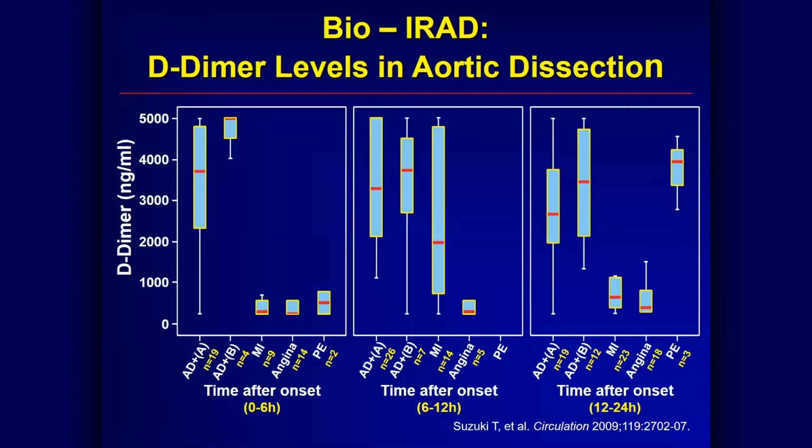I think we should be using it. Often we also realize, of course, it's not specific, and it can be elevated in acute pulmonary embolus or a myocardial infarction with a large clot burden. But I think that biomarkers are going to be very important in early diagnosis. I think D-dimer should be used more than it is now. And we're looking feverishly for a more specific biomarker that could be added to this in a platform. And I'm hoping that fibrillin-1 fragments might be that biomarker. That study is ongoing by people like Scott Lemaire and others.